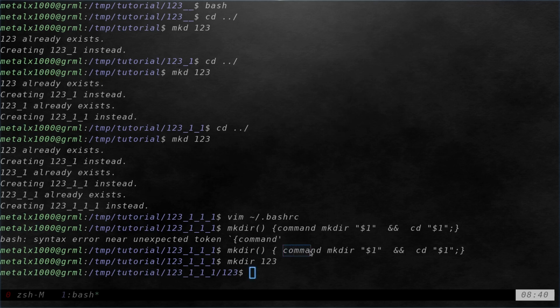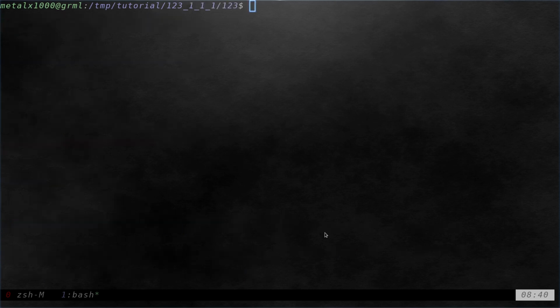And again, the command here is just specifying that we're using the mkdir command and not this function, so it's not calling itself. So again, if you left that out, I think it will still work, but it's good practice to have that there. So that's it. We learned 3 things: putting it in the bashrc file, our if-then statement, and also the command to make sure that we have the original command rather than the function we're calling.